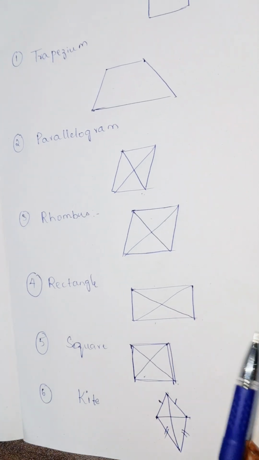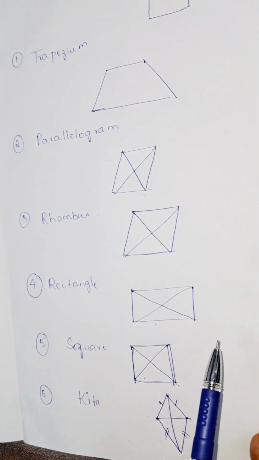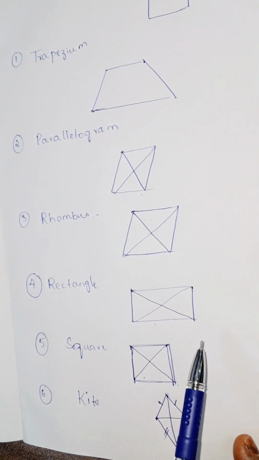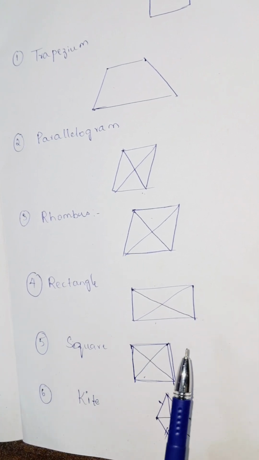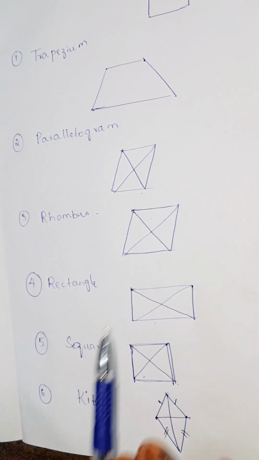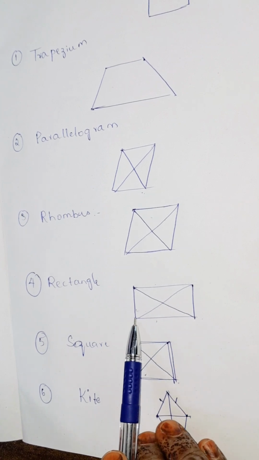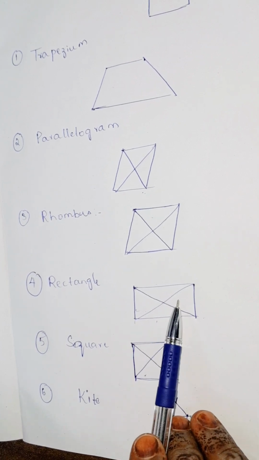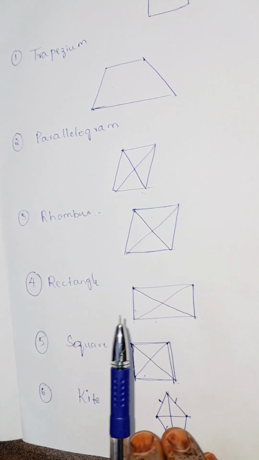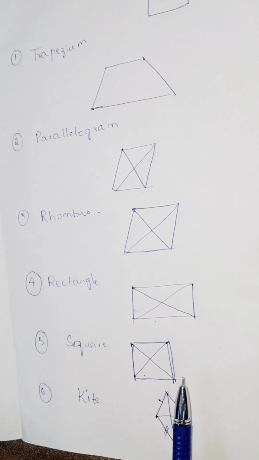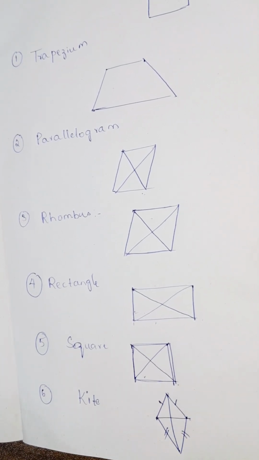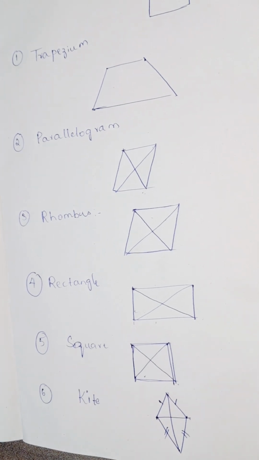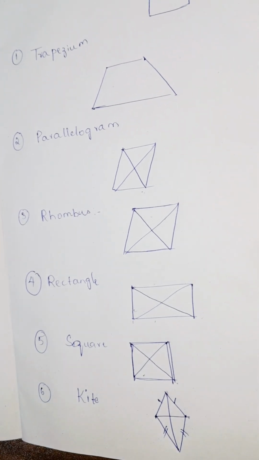The line segment joining the midpoints of two sides of a triangle is parallel to the third side and also half of it. The line drawn through the midpoint of one side of a triangle parallel to another side will bisect the third side. The intercepts made by a transversal on three or more parallel lines are equal to one another. These are the things you need to understand before starting the exercise.